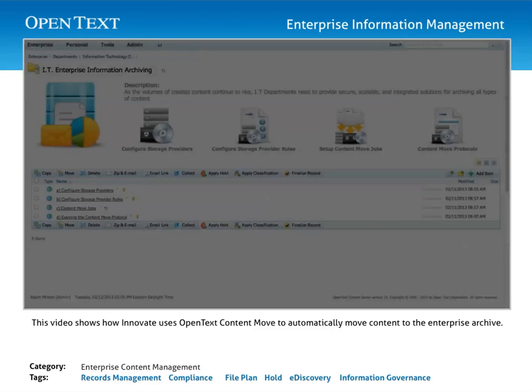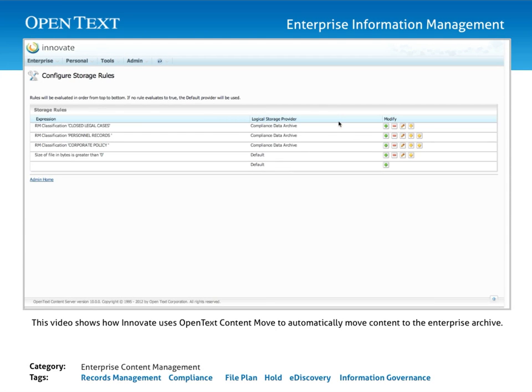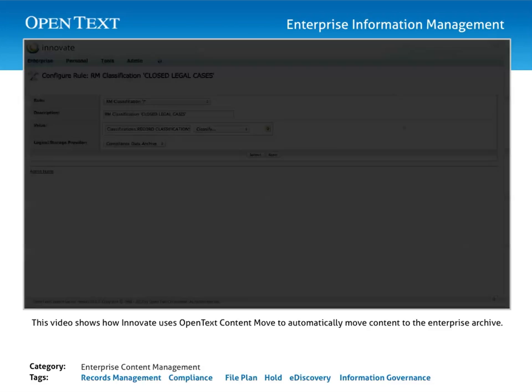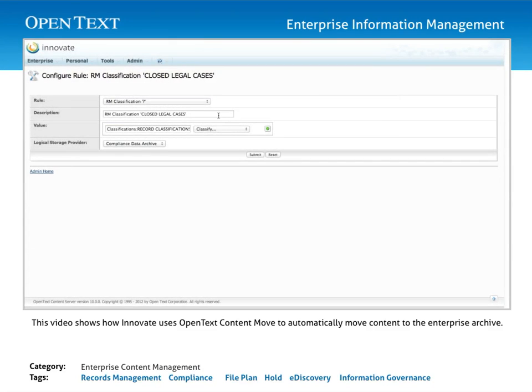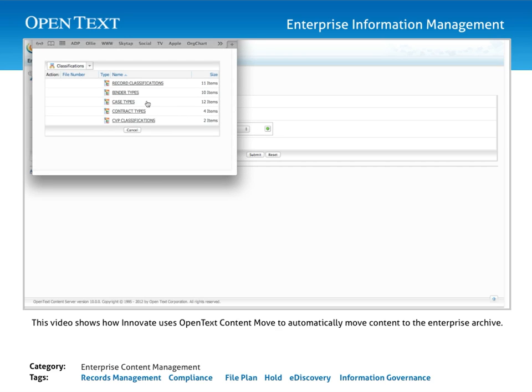He then defines the rules that will determine where each type of content is stored. In this case, he's created a new rule to store any closed legal cases onto the compliance data archive. The rule is triggered whenever content is classified with the LEGCL file number.